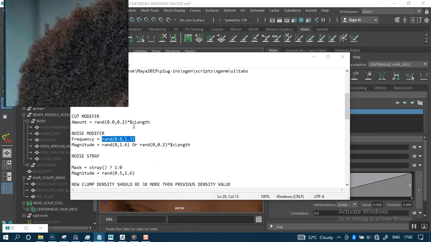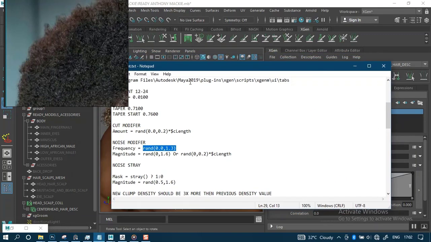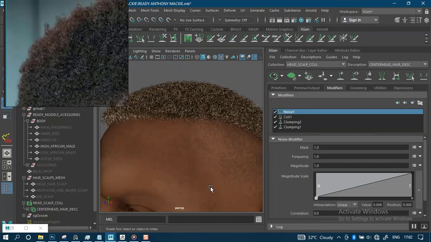Okay, this value seems to work just fine, so I'm just going to copy this. Where is that supposed to go? In the frequency. So I just plug this in frequency and hit enter.